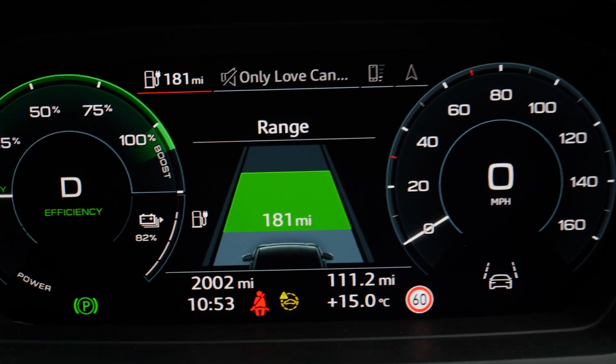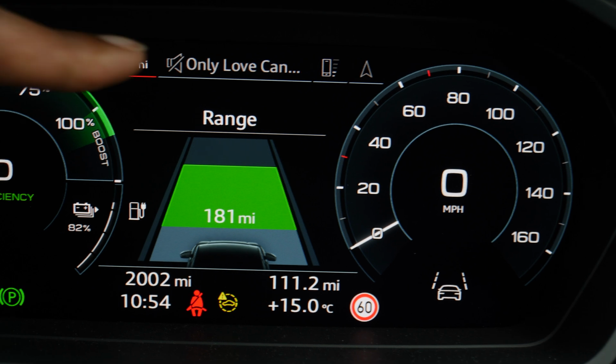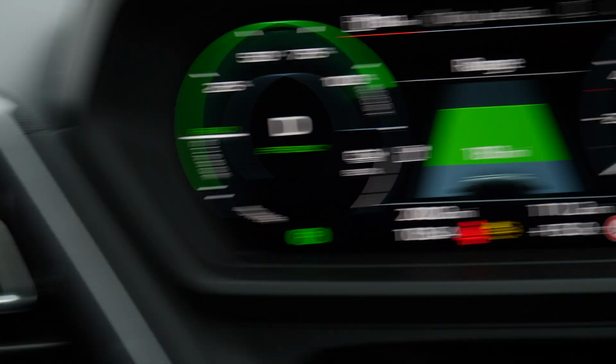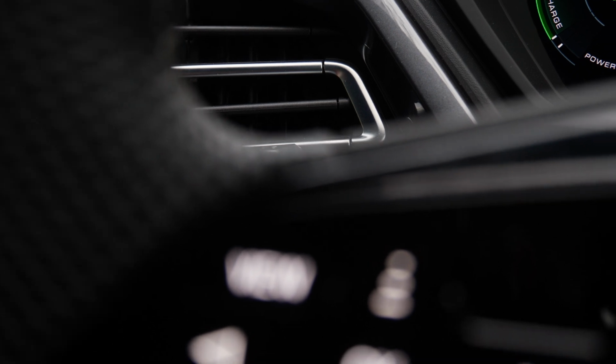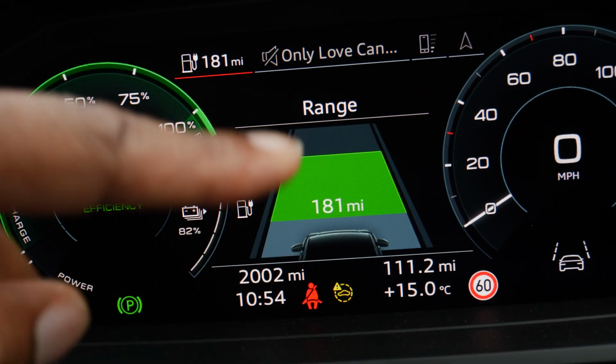Max is from Essex as well, so this is probably what Max is going to buy next year. Okay, so just here you can see we've got 181 miles. Excuse that song title, this is Max's phone that we've connected, so all the music you're going to see is Max's. 181, 57 miles to do. If my math serves me correctly, it should say 124 miles when we reach Carl's.